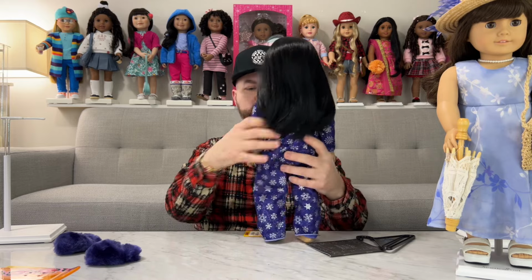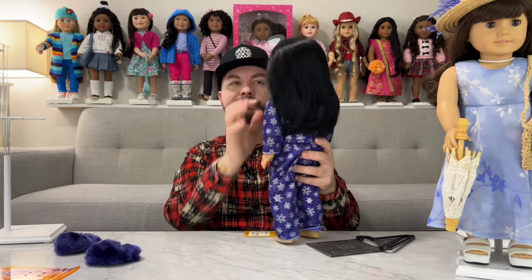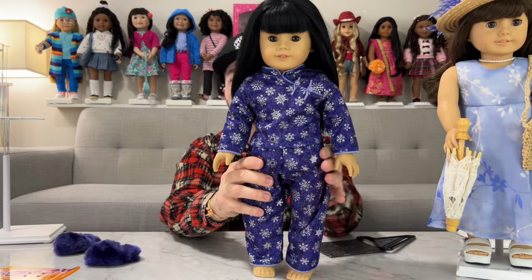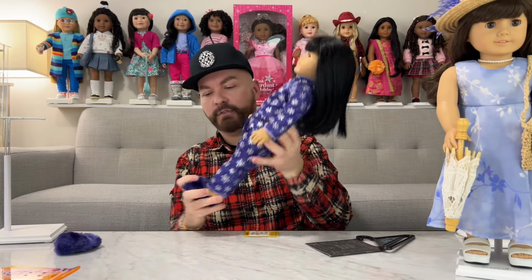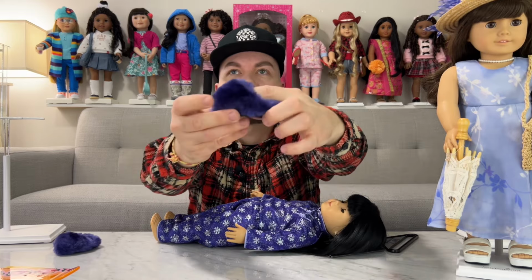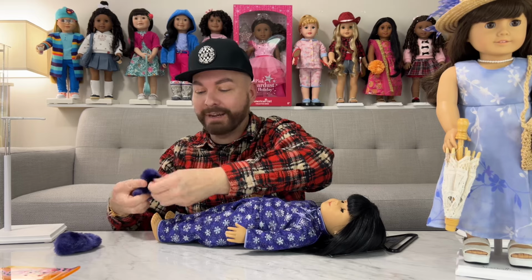Oh, the bottoms are kind of frumpy. By design, I mean, 2003 again, right? But still, look at that top. So cute. And I don't think these each have their own foot. They look the same. Oh, I should show you how big and fluffy they are, because do you really see such big and fluffy slippers nowadays?